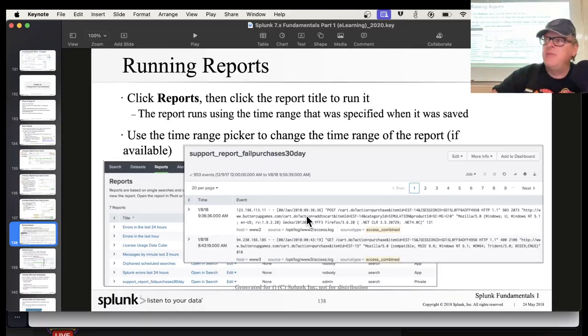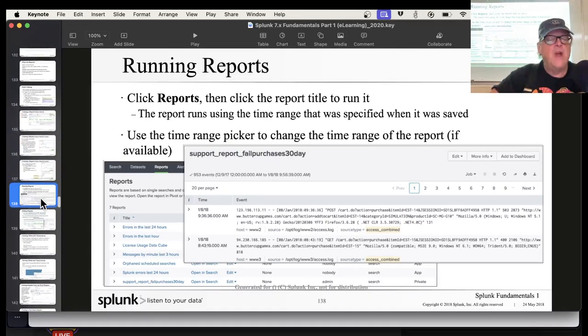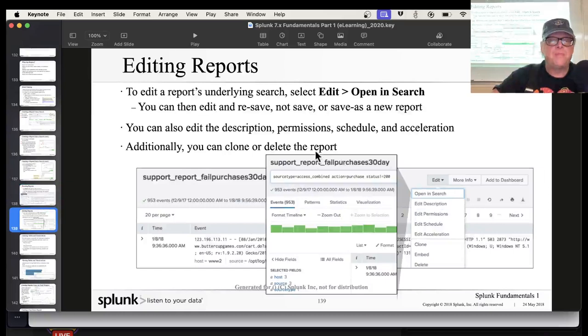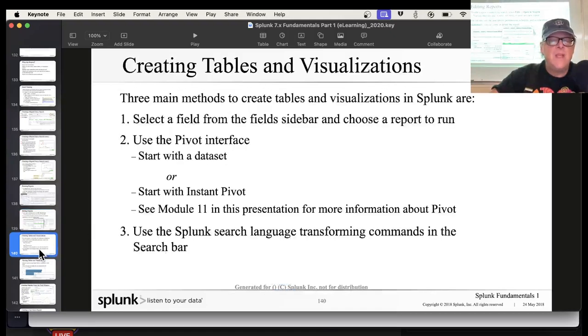And this is the point of something I did long, long ago on an MS-DOS-based database, where you make something all ready to go so some junior member of the team that doesn't understand technology very well can run it and submit the weekly report to management by just running the saved search. They are not qualified to actually run the database tool in all its glory, but they can run a saved report easily. And you can open it in search and then change the search and so on. And you can make tables and visualizations from it too.